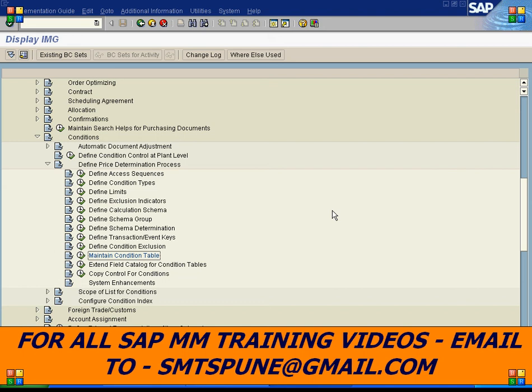If there is no condition record found in that, then go to the next table 685, which is more general, that is material plus plant. This kind of sequence or search strategy for condition records in condition tables is called the access sequence. And this is that step, define access sequence. So I'll go to define access sequence.